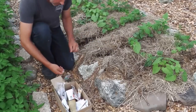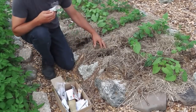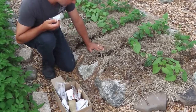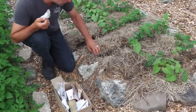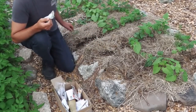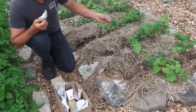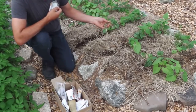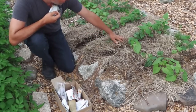People always ask me, do you get weeds from using hay? And I can tell you, there's millions of weed seeds in with this hay. I can see them. And some of them do turn into weeds, but for the most part, we don't get much. What I get, if anything, is this god-awful Timothy stuff. But I don't get a lot, and I just pull it and put it on top, and it becomes mulch.